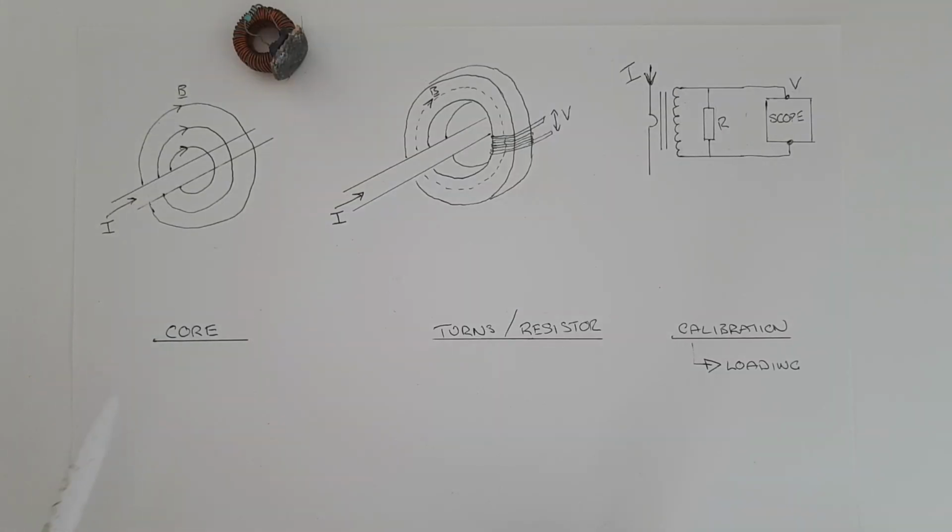Okay, so when you come to design this thing, there's going to be three main things that you want to think about. First is what type of core you want to use, then how many turns and what value of resistor do you need, and finally, last but not least, is the calibration.